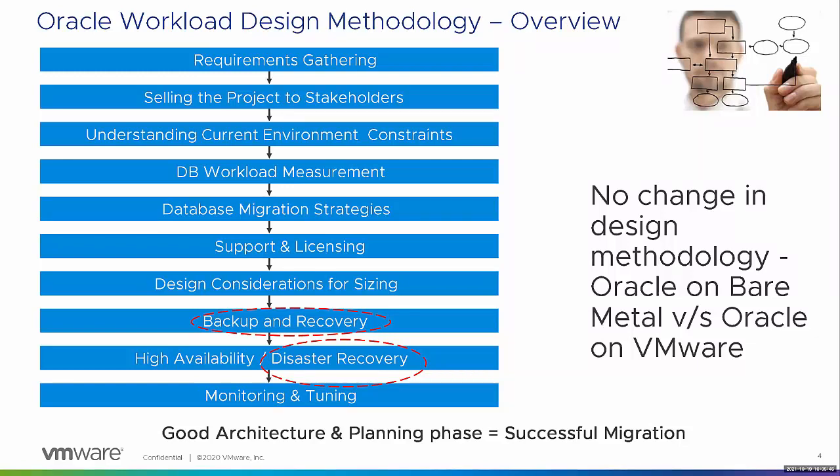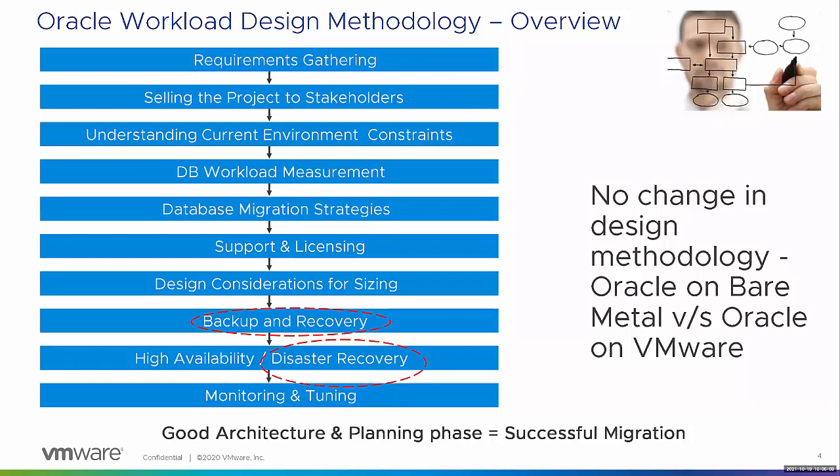And then one needs to formulate the migration strategy. Whether that migration strategy would be moving from, let's say, an x86 platform, for example Exadata, over onto VMware, or even from an HP-UX, Solaris, or AIX platform, which we call big endian systems, over to x86. And once it lands on the VMware vSphere platform, then we start formulating design considerations for sizing.